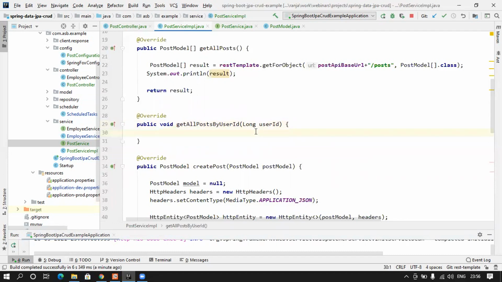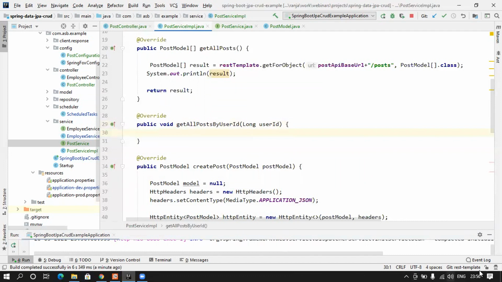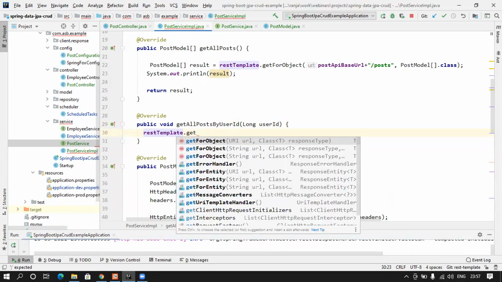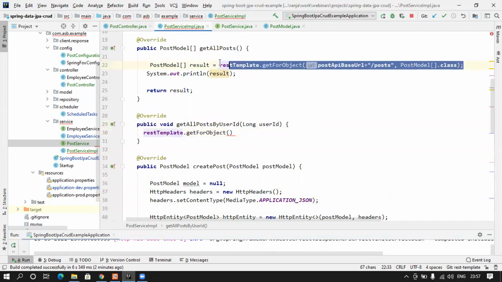So now from here we basically have to say rest template dot, we can use exchange or we can also use get for object, same as this one. Let's capture this.